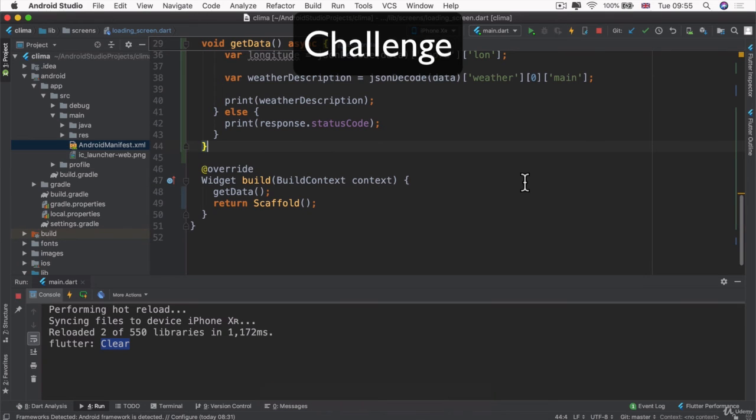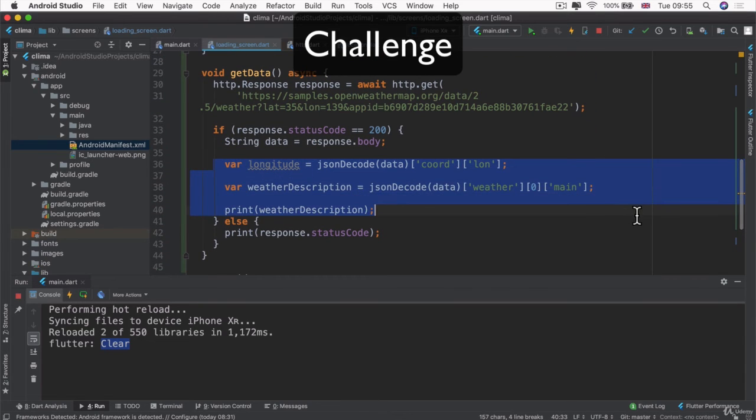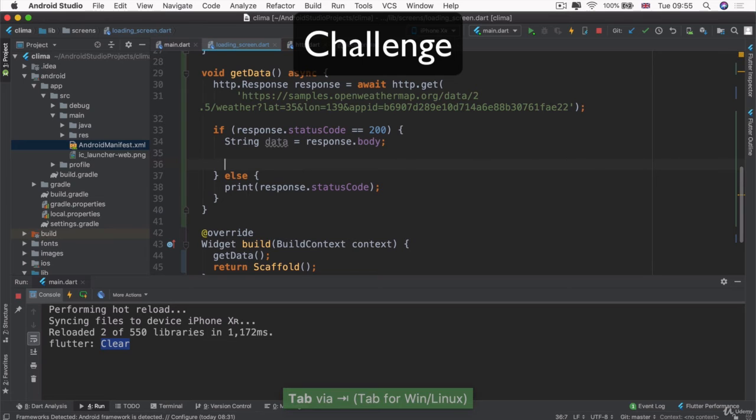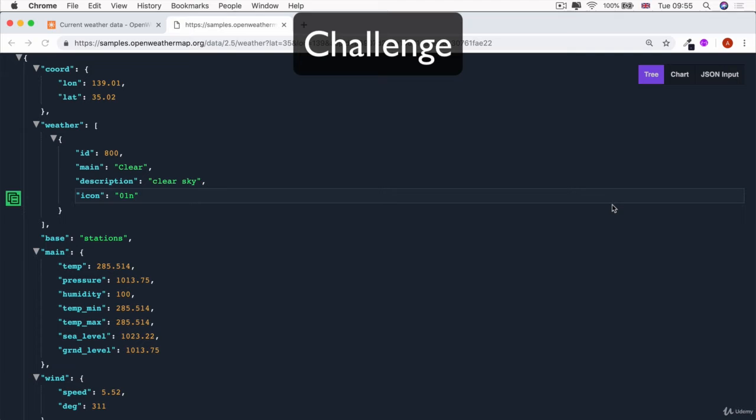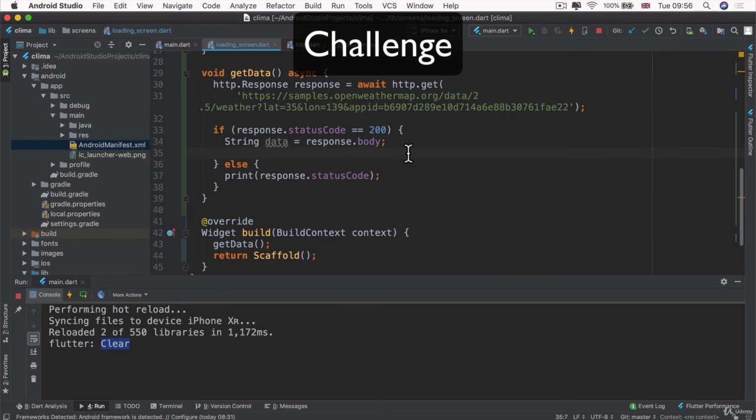So as a challenge, I want you to create 3 variables inside here. So I'm going to delete everything we've got here. And I want you to create 3 variables that are going to contain the temperature, so this value right here, and then the condition, so this value right here, this is the condition number, and then there's the city name right here, so this one. Pause the video and try to create 3 variables that will contain the data that comes from our JSON response.